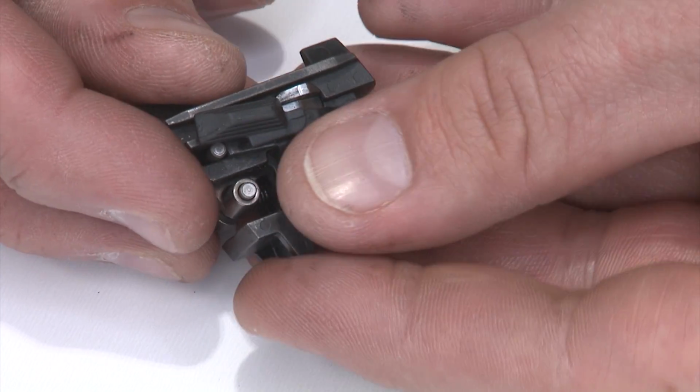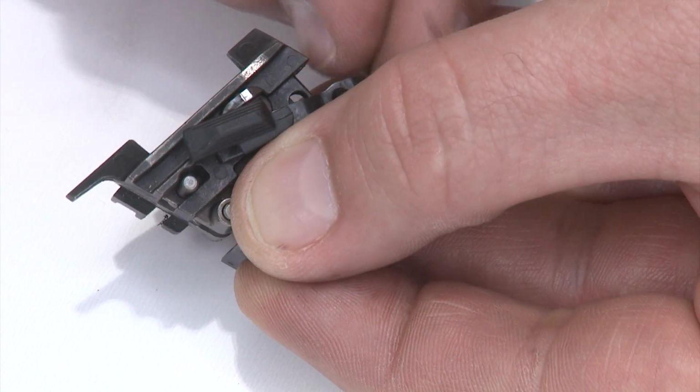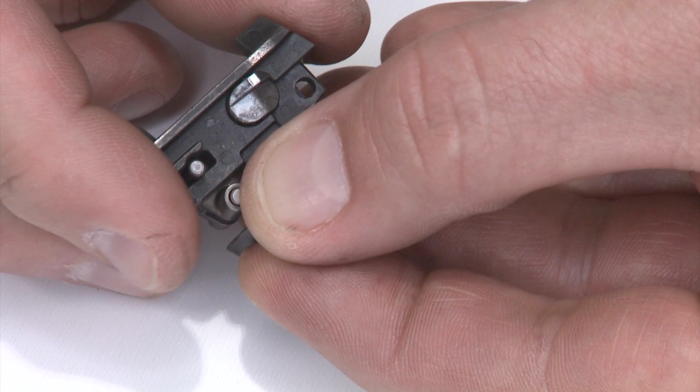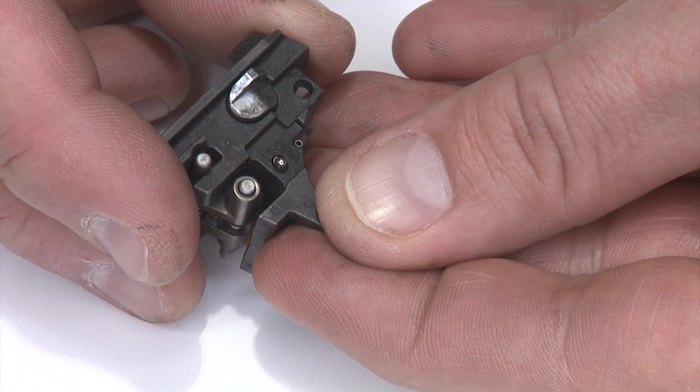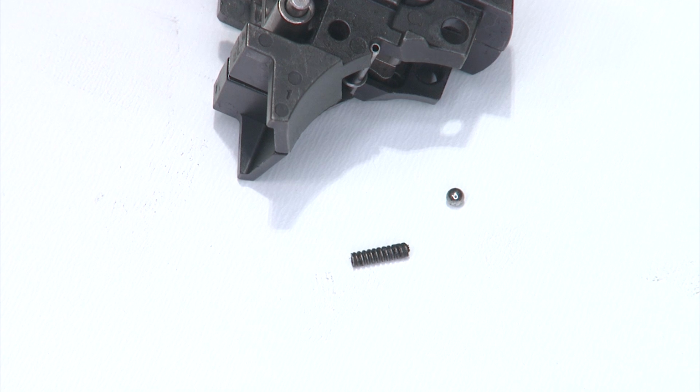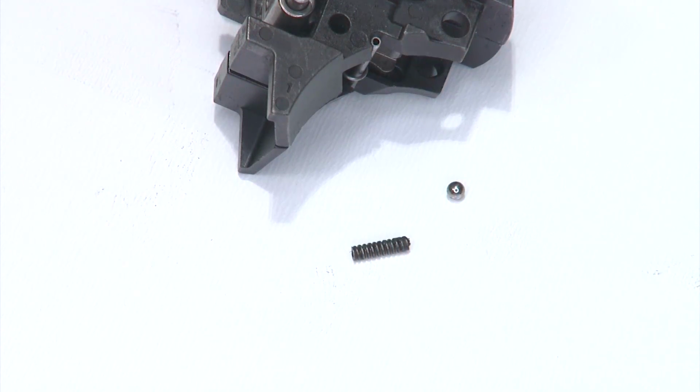My preference is to put my thumb over the top and slide the thumb safety toward the rear and then remove it. Slowly release pressure and you can see the ball bearing and spring underneath. With the thumb safety removed, the ball bearing comes off easily, but the spring needs to come out of the sear housing for the remainder of the disassembly process.